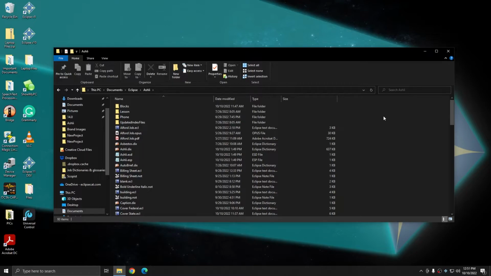And as I stated up front, this applies only to default installations. If you've changed any of the default pathing for where Eclipse is installed or where your jobs are located, then this video may not be applicable to you. You may need to go to a networked location for your jobs folder, and if that's the case, you can always check where your jobs are being saved within Eclipse.